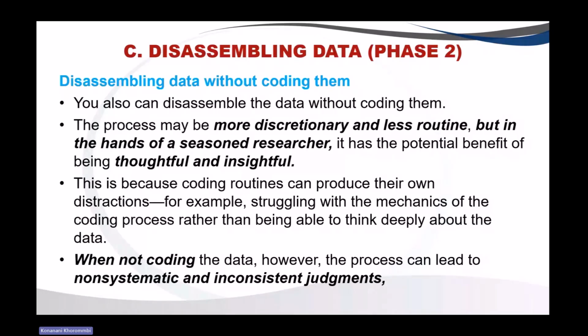This is because coding routines can produce their own directions. Now they take you out of, you don't think about data anymore, you think about them as a strategy or a structure or a way of analyzing data. For example, struggling with the mechanism of coding processes rather than being able to think deeply about the data. You would be thinking, oh, I'm making a mistake. Is this what coding is? Am I doing it correctly? When I had to write those yellow and the blue things, I had to think a lot.